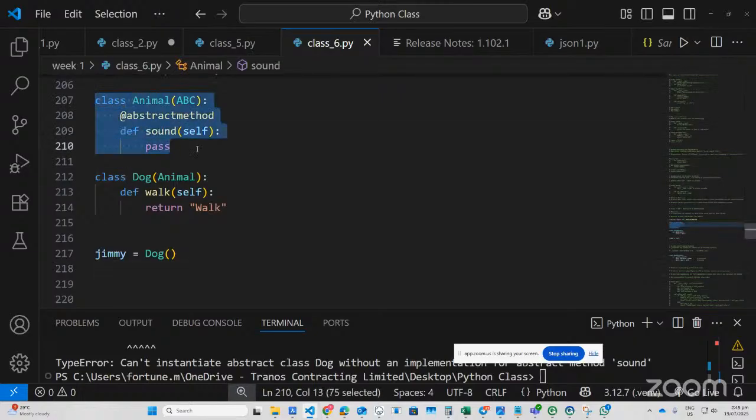Now, whatever class or animal is coming to inherit from this class, it must always have this sound method. It's a must.